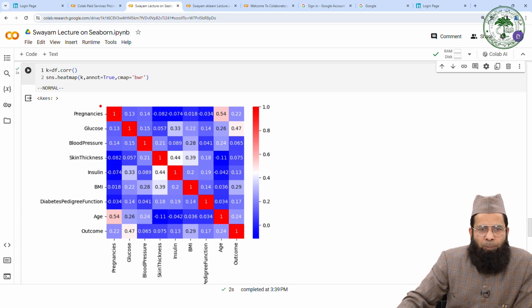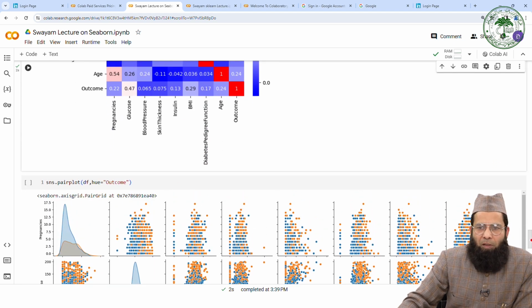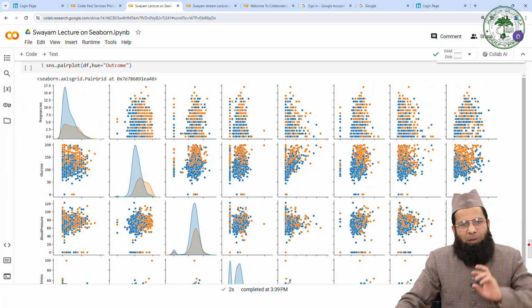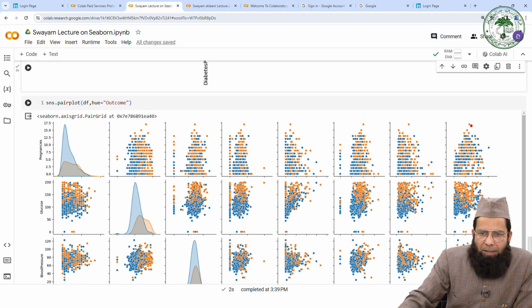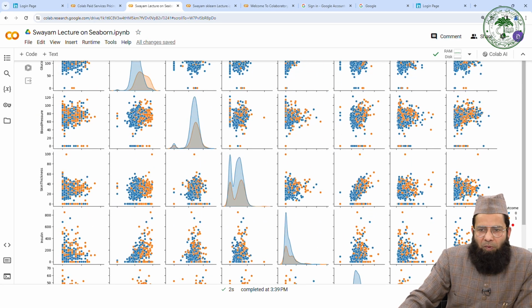You can see this is the matrix plot utilizing a heat map. Similarly, I can use this pair plot as well. It would display plots between two features. So what do the blue and orange colors signify? Blue and orange colors signify the outcome. Blue color is for 0 and orange color is for 1.